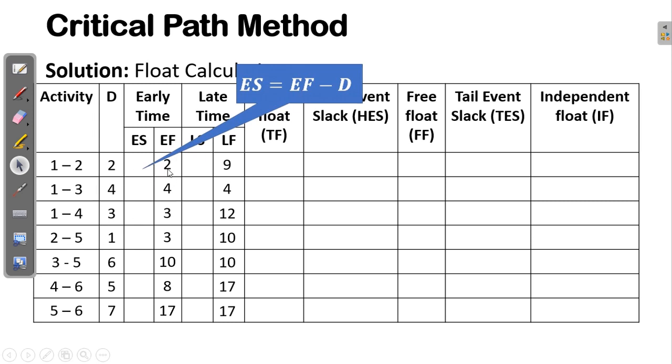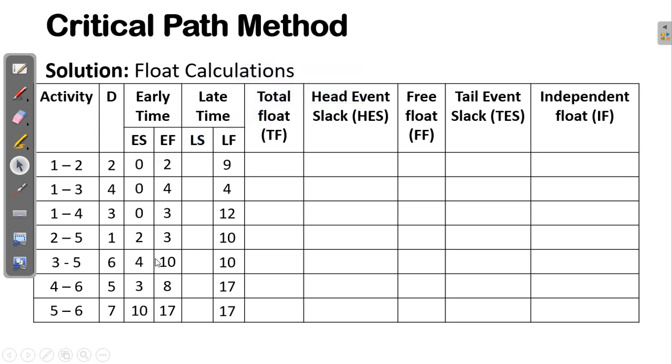So taking early finish time 2 minus 2, you have 0. 4 minus 4, you are going to have 0. 3 minus 3, 0. 3 minus 1, and so on, and then you'll have all the information concerning the early start of the project's different activities. And the late start of the activities basically uses this formula, that is the late finish minus duration. So late finish is here, the duration is there. Subtracting each late finish with the respective duration, you'll have the late start. And the next column is the total float.